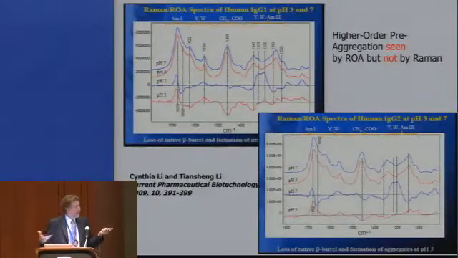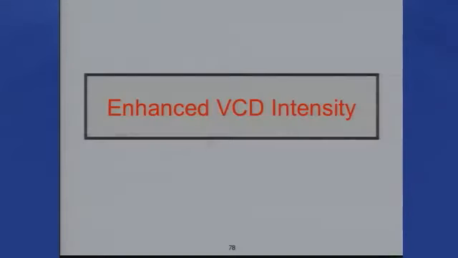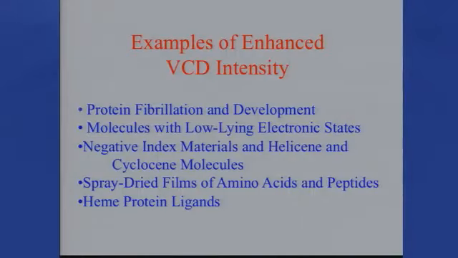And then this is a study by Tien-Jin Lee and Amgen showing that there are sensitivities in ROA that are not present in Raman. If you stress a protein between pH 3 and pH 7, for these immunoglobulins, IgG1 and IgG2, there's no change that's discernible in the Raman, but the IR have a tremendous change between the naturally folded form and the stressed form. And so ROA has a sensitivity that exceeds that of any other spectroscopic technique that we've been able to study so far.